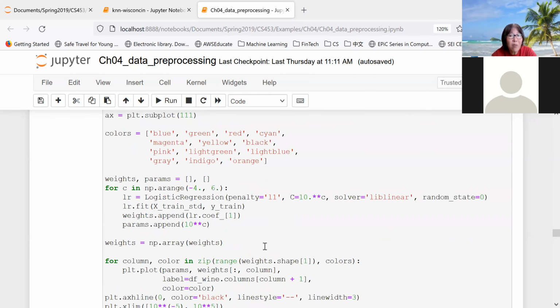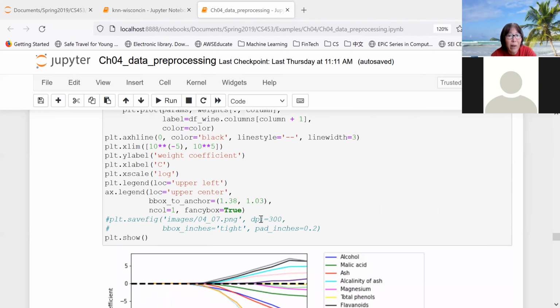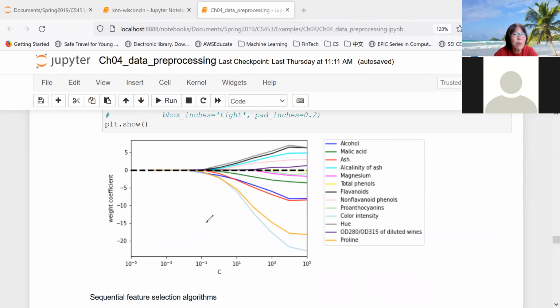What the next part shows is that we use logistic regression and compute the path. Here we try to see how L2 regularization impacts the weights, so with different regularization, let's see how the weights change in this plot. And this is the result of the plotting.